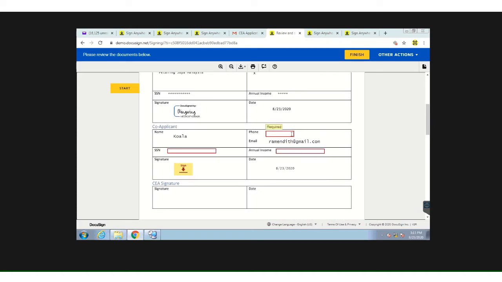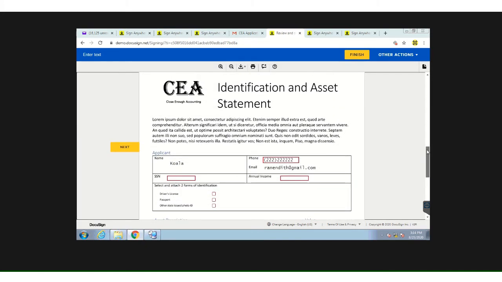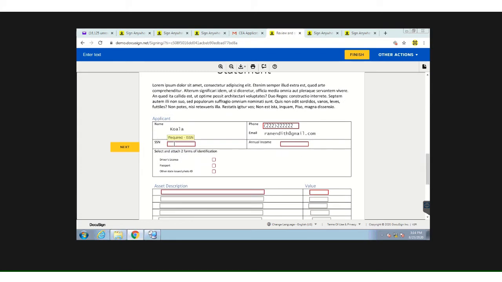The applicant just needs to enter the phone number. In this part, the SSN and annual income are hidden because both applicant and co-applicant have visibility to that document.